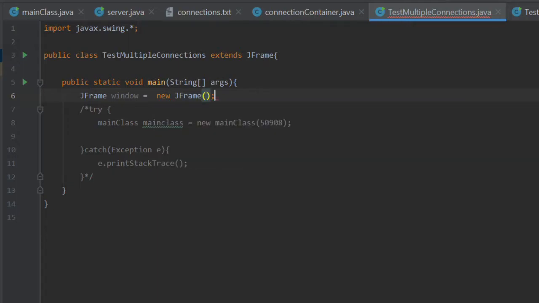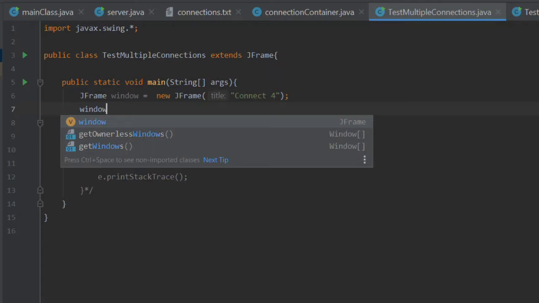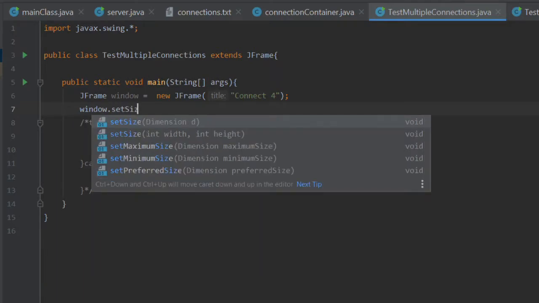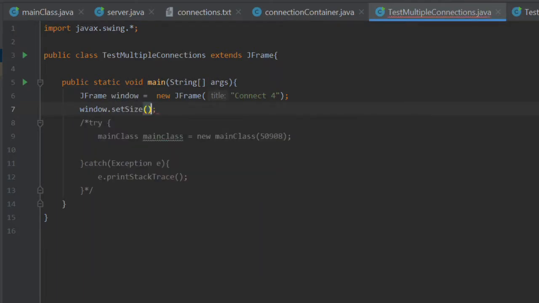I found out since the previous tutorial that we can set the size of our JFrame, which I think might be quite useful. So we might do that now. So if we set the size, window.setSize, let's do a little screen for now, and then we'll see how we go on. 200 by 300, yeah, cool.